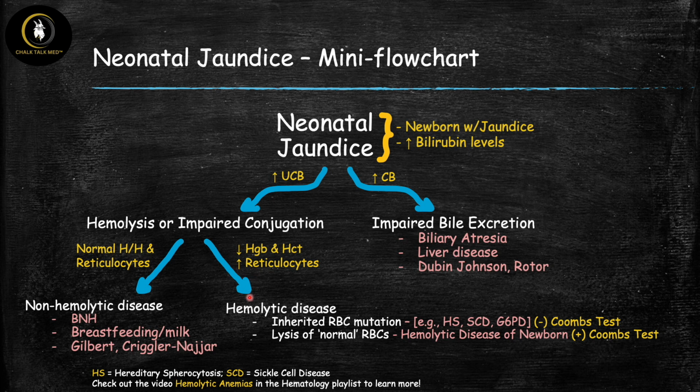So if the jaundice is caused by hemolytic disease, then you have two very important clues here. You're going to have a low hemoglobin and low hematocrit. That's due to the red blood cell destruction, which is hemolysis. And in response to that, your bone marrow is going to rev up to generate more red blood cells. Therefore, there are going to be more immature red blood cells, aka reticulocytes, floating around in your bloodstream. Therefore, this anemia is going to be associated with a high reticulocyte count. And this is the classic key finding for hemolytic diseases.